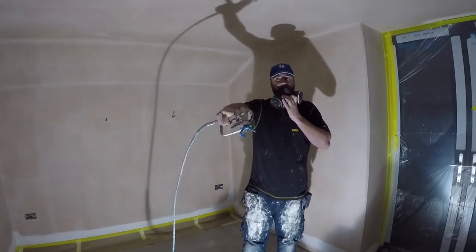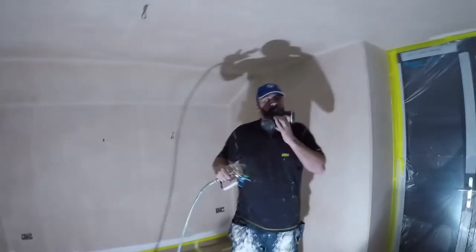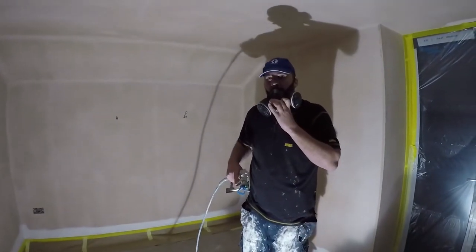If you look there, we've just masked this door in so that we've sealed ourselves in this room, because I don't want to take all the doors off. They're sealed up. And yeah, I'm going to mist coat ceilings and walls. Here we go.